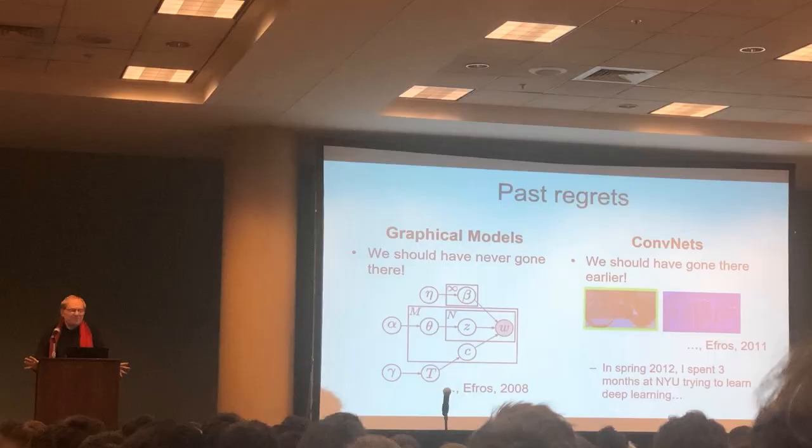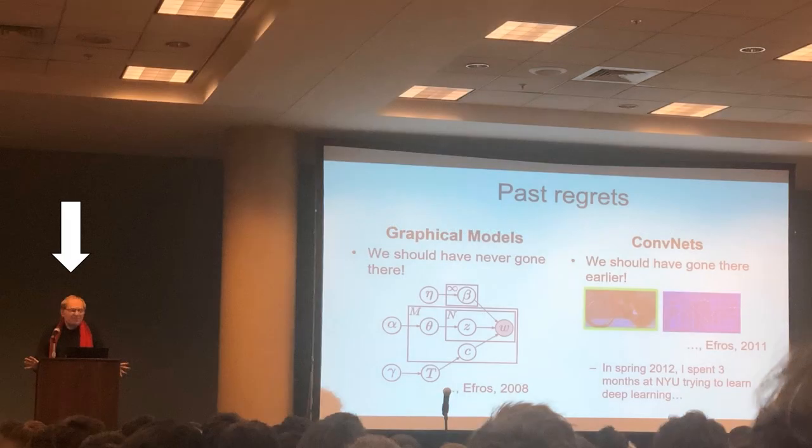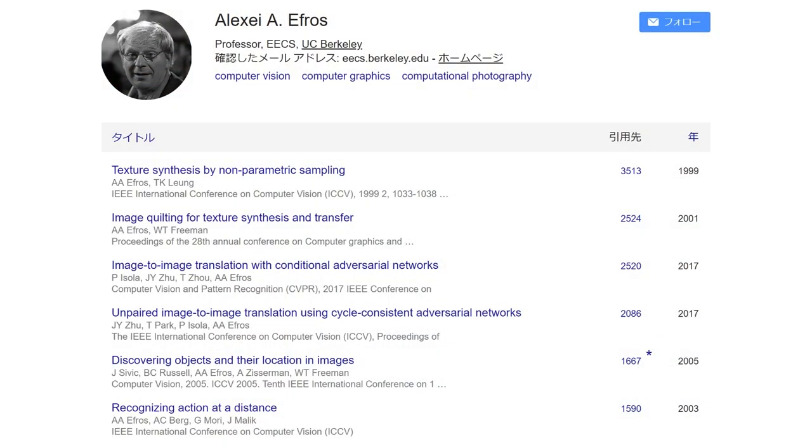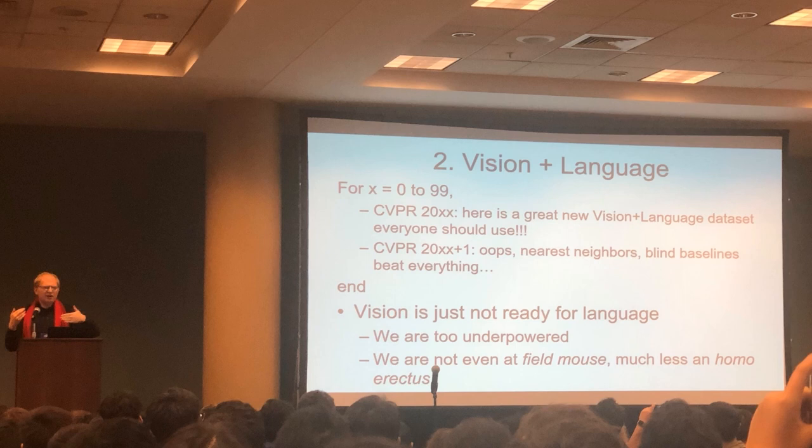I'd like to conclude this talk with a saying that hurts our ears. This is a lecture from the Computer Vision After 5 Years workshop at CVPR 2019. The person giving the talk is Professor Efros, who is a PI in the lab that published a paper about pix2pix utilizing cycle consistency, which is a single-model version of the going-and-coming-back loss that I introduced in this talk. He mentioned vision and language as one of the possibilities for computer vision in the next 5 years. Sounds good to us, but look closely at the slide to see what is written.